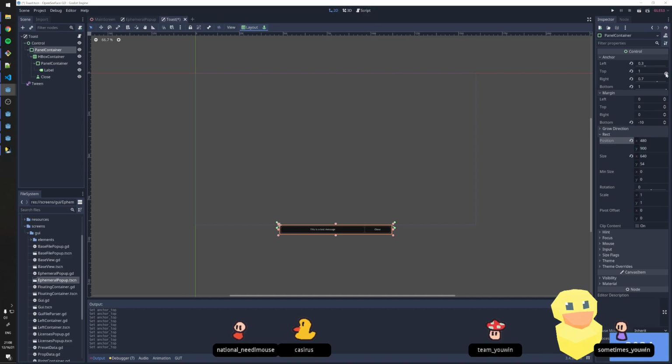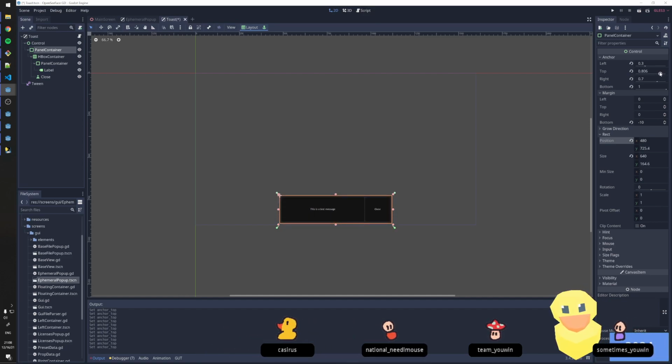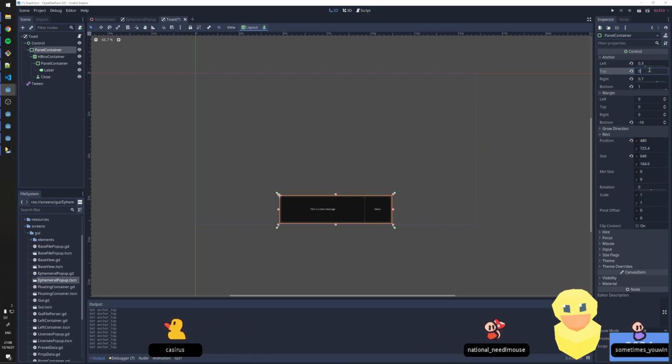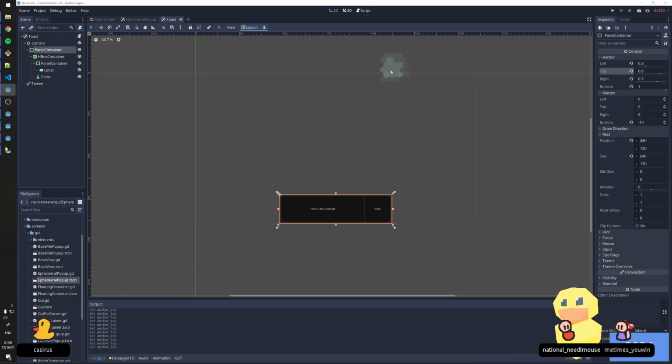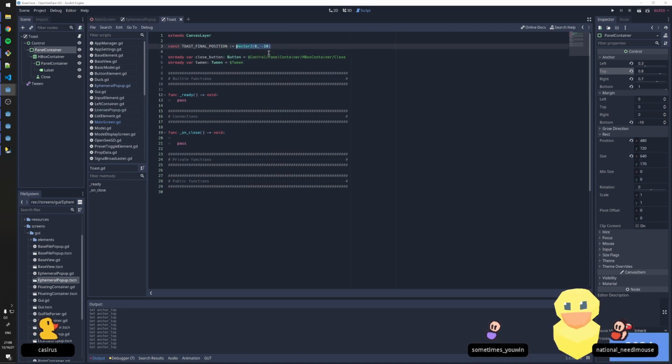So we just have the top anchor at 1, and then we just tween it out to be like 0.8. That's kind of a weird way of doing it, but I think I'm into it. I think I'm into it. All right, 0.8.